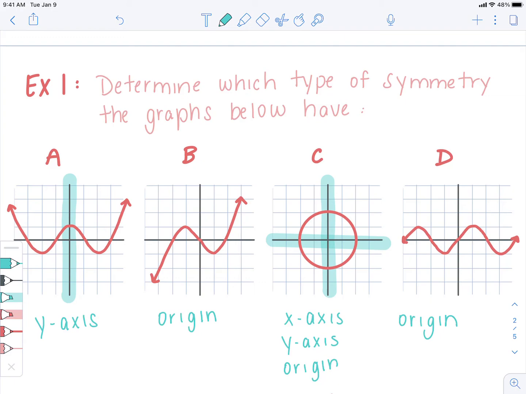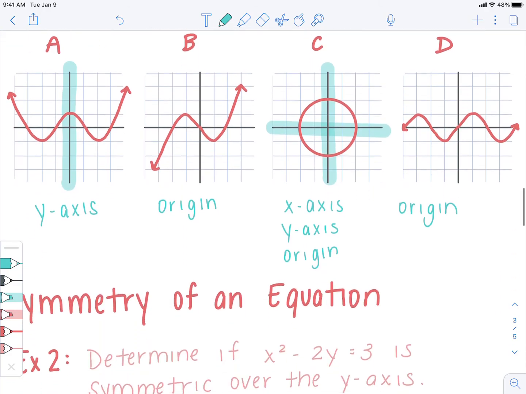So looking at the graphs should be the easy peasy part. It's when I give you an equation that it gets a little bit trickier and I ask you to prove if the equation is symmetric or not. If I just gave you an equation and asked you to tell me if it had symmetry, and you were trying to be the most time-efficient mathematician you could possibly be, I would pull out Desmos, type in the equation, and look at the graph, because looking at the graph is going to be the easiest way. Or even if you want to check yourself when you're proving, you use Desmos to get a picture of the graph.